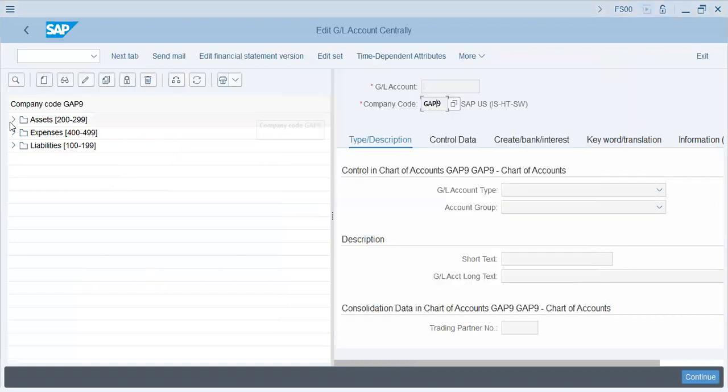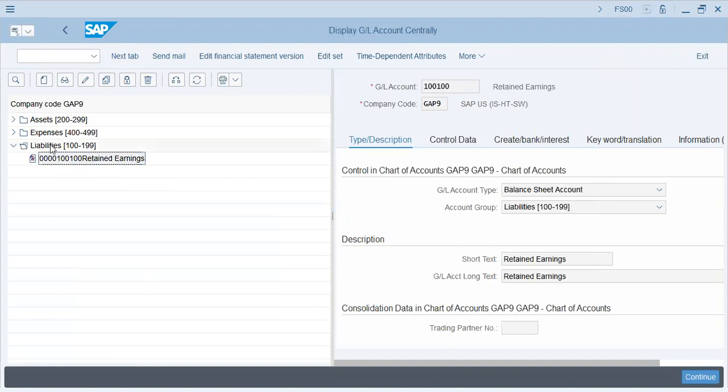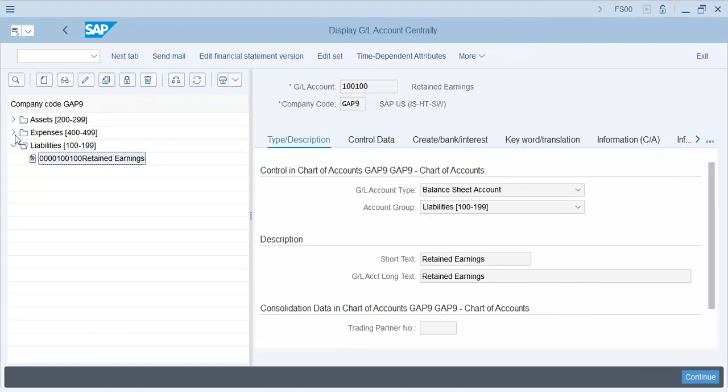Okay. And this is where GL accounts are actually made for every accounting segment. And this part is basically our chart of accounts.